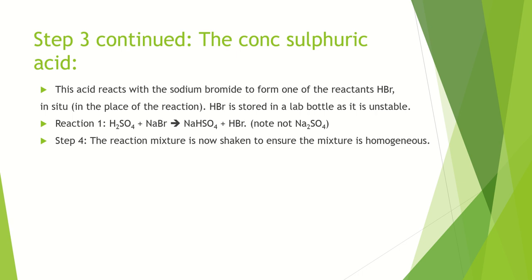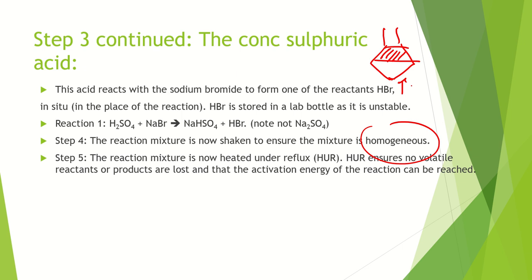Now we'll give it a really good shake to make it homogeneous. Homogeneous just means that at this point, if you were to look inside your flask, you'd probably see that it is in 2 distinct layers. Okay? Homogeneous means you shake it all up and make it into 1 layer. And the reason why we do that is because if I start heating and it's in 2 layers, it's likely to be quite difficult to control in terms of heating, even with the anti-bump granules in there. And it's much easier to get things to react together if they're mixed together in 1 homogeneous mixture.